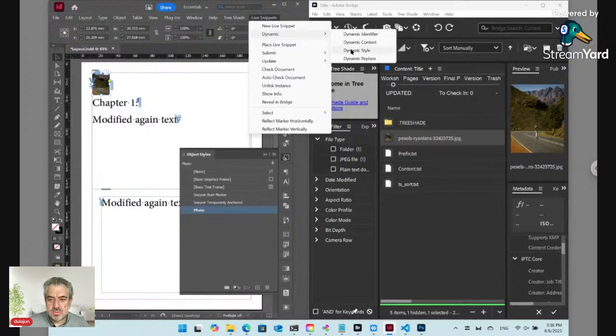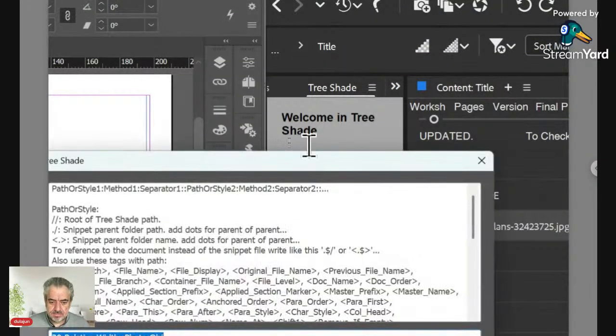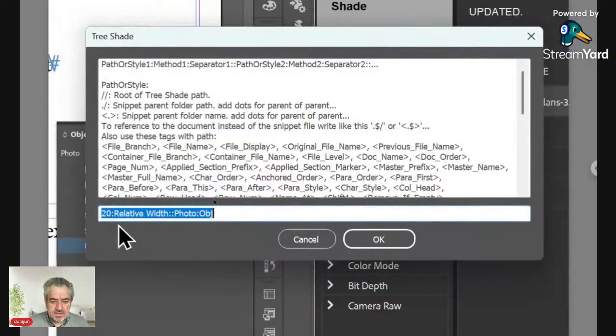Here I want to be assured in dynamic style that the width is adjusted before applying the object style.